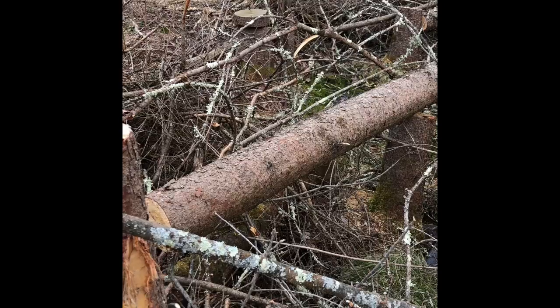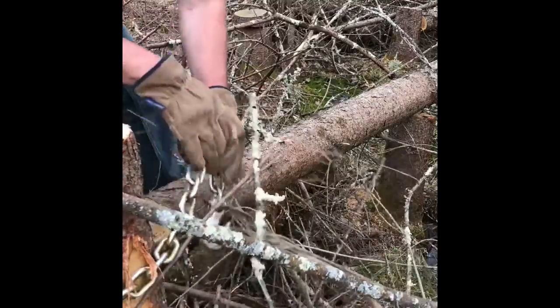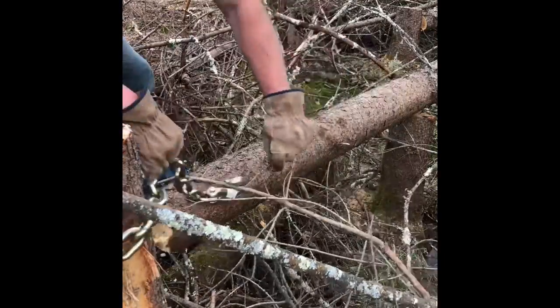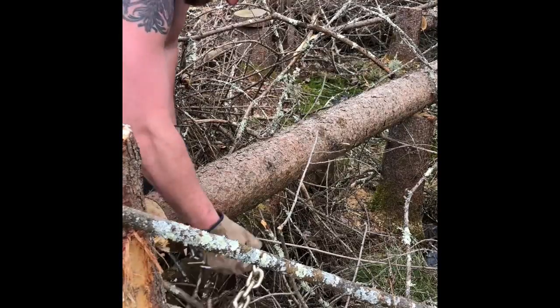So if anyone out there doesn't know how to put a chain on the log, I'll show ya. Somebody from New York or something.